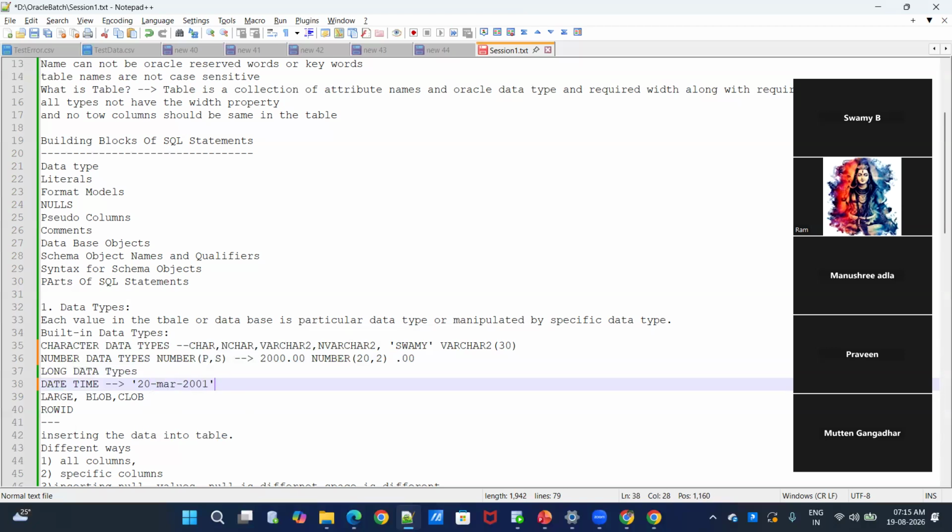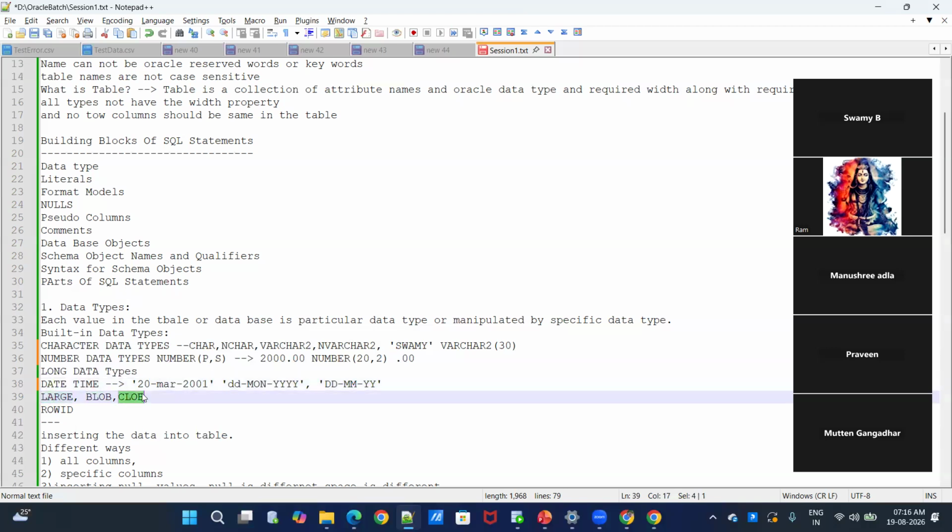There are different types of formats, like DD-MON-YY or DD-MM-YY. All the formats it will take by default if you mention the column data type as date. Okay, LONG we don't use.